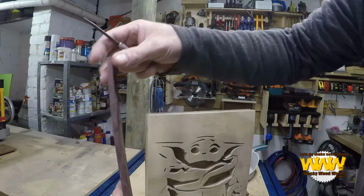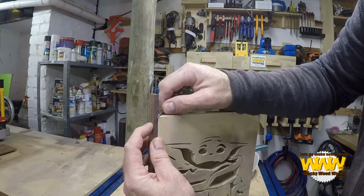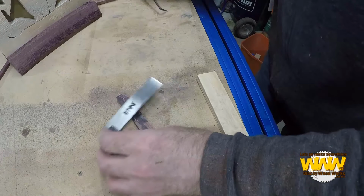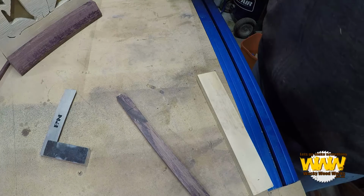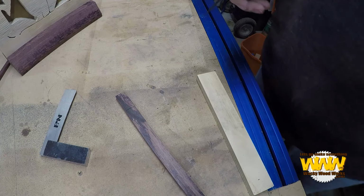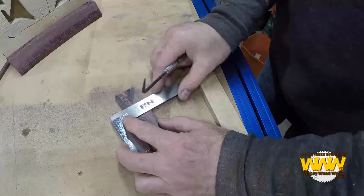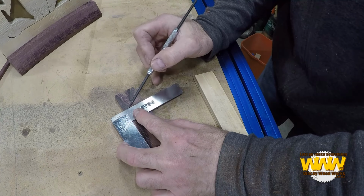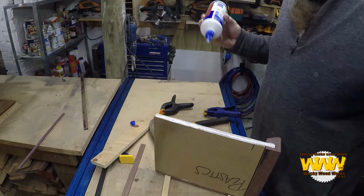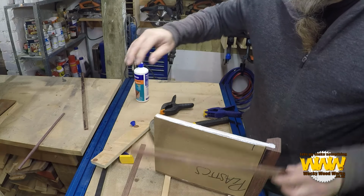I'm just going to cheat. Yeah, let's go all the way there. I'll just mark that, scribe it. And another one. Not that one. I'll cut these both at the same time. Be a little bit more difficult than I thought it was going to be.